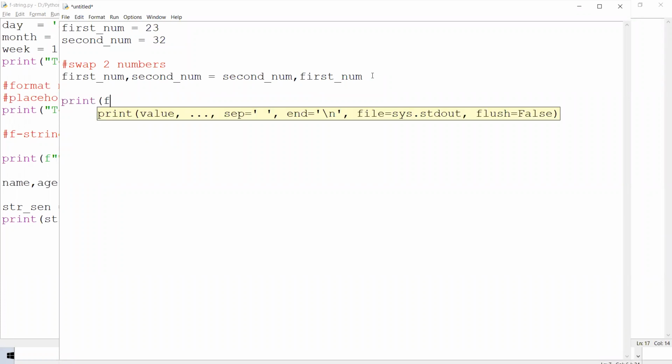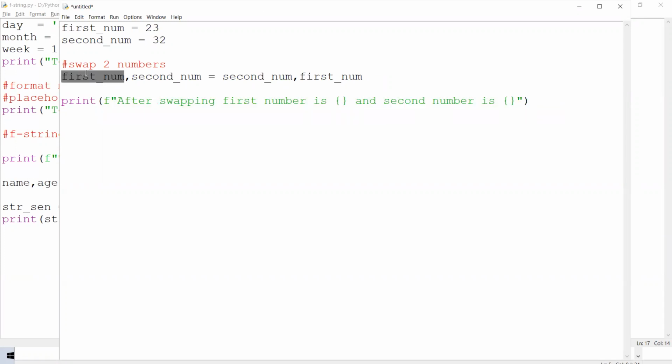It's printed with an f-string. So after swapping, the first number is this and the second number is this.